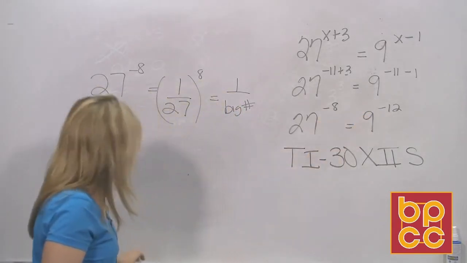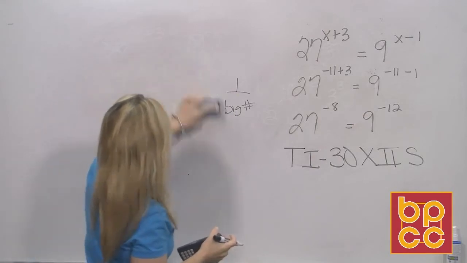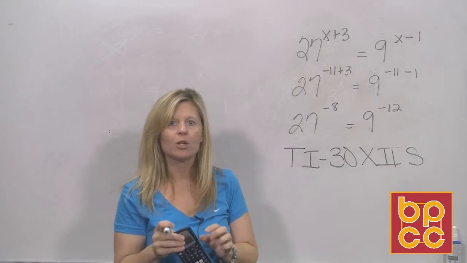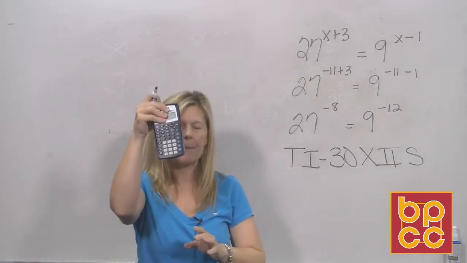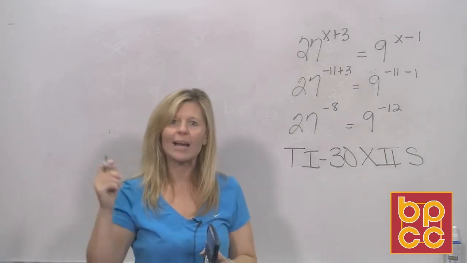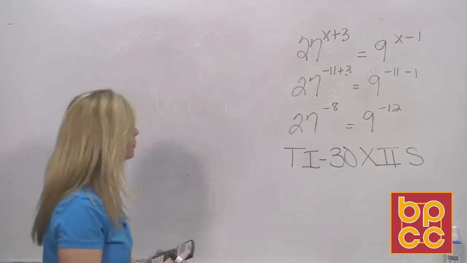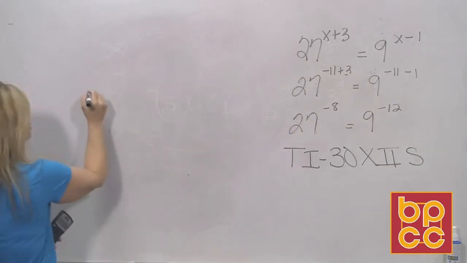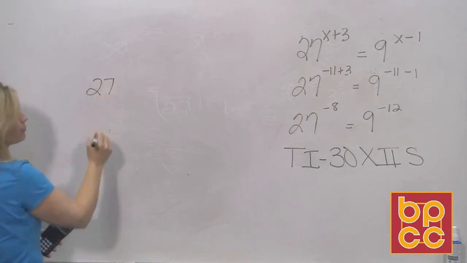So now I got to teach you how do you type an exponent in a calculator. Unfortunately, I have no hookup to hook my calculator up for you to see me type in the buttons in this, but I'm going to write it on the board what I would type in. So the first thing when you use your calculator, you want to type in the base. So you would type 27.